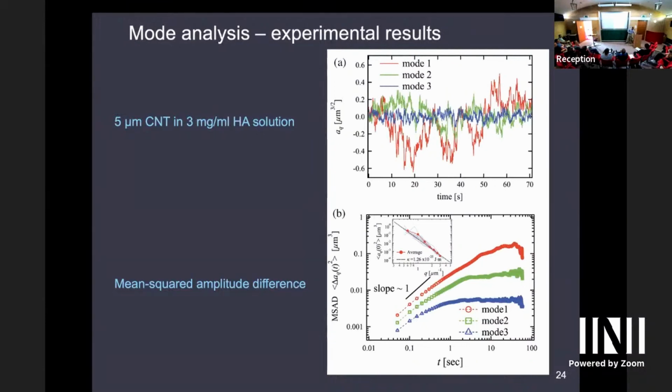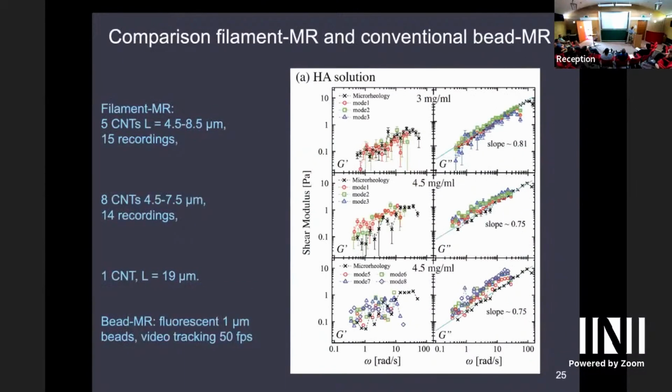But now, okay, here's some more data on the G prime, G double prime. I haven't shown you the final results. So here's a bunch of different solutions here, starting. Well, this is the lower concentration here, higher concentrations. I guess the main thing is it's a very weak viscoelastic solution, so only 0.1 or so Pascal, which is quite soft. So in the macroscopic rheometer, it's very hard to measure these things.